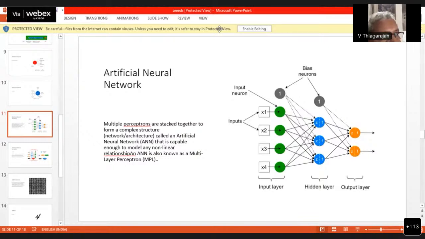There are several factors which go into understanding the human voice. Those factors will be taken as input data, and then fed for training, so that next time when I ask Alexa, how's the weather today, it will be able to recognize that I am speaking, and then say, hello Tyagarajan, this is how the weather is going to be tomorrow or today. That's what happens. This is the process by which we train a neural network.